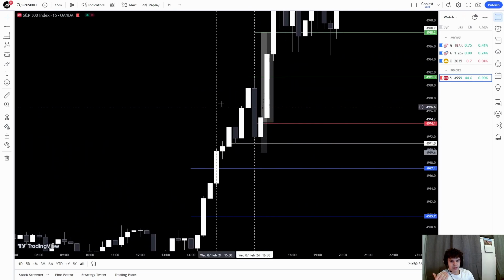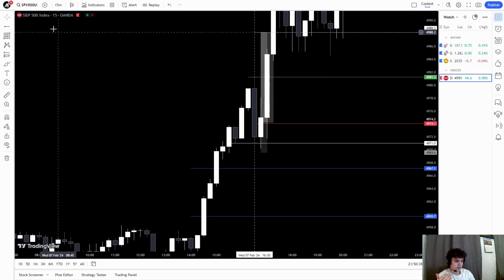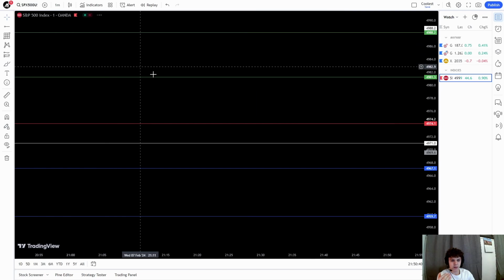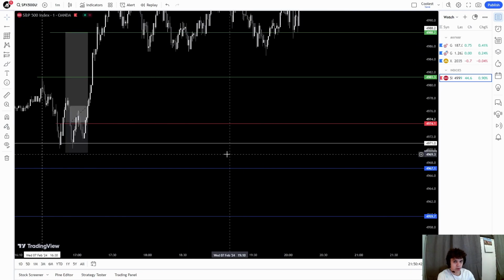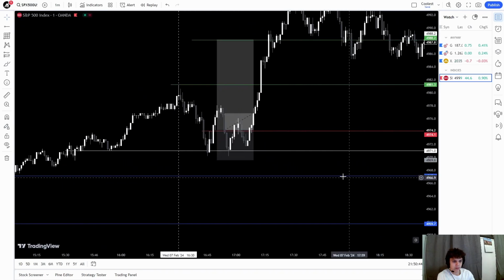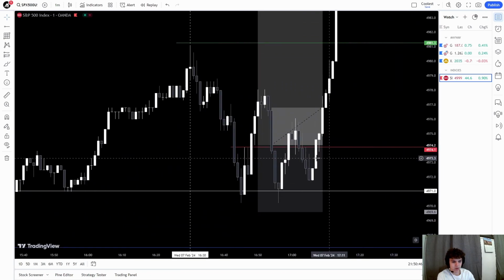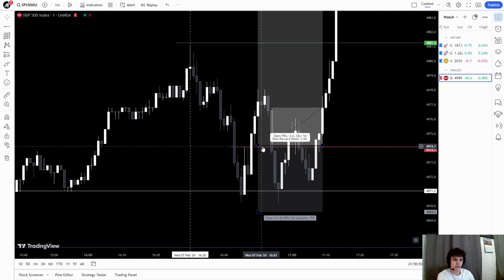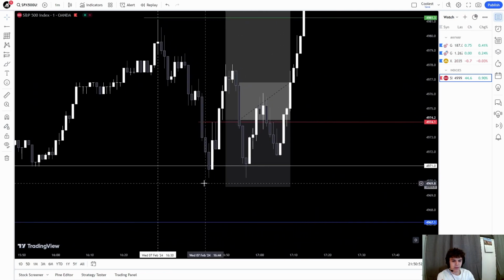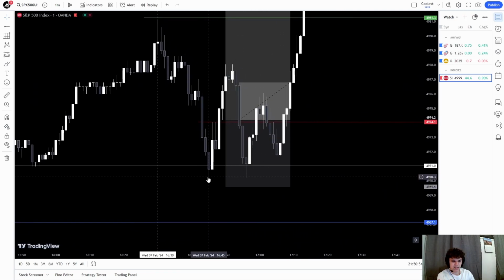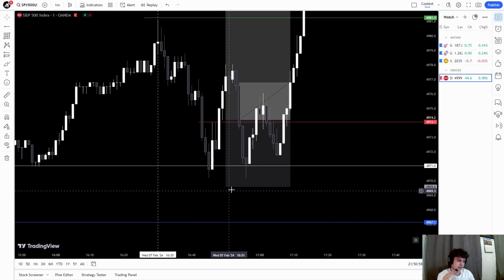Then market opens, sweeps out this 50-minute low. I was like, okay, that's enough for me because we're so bullish. And then I see a breakup structure on the 1 minute right here. I entered, I got filled over here, and stop loss below this low, a little lower just to be safe.